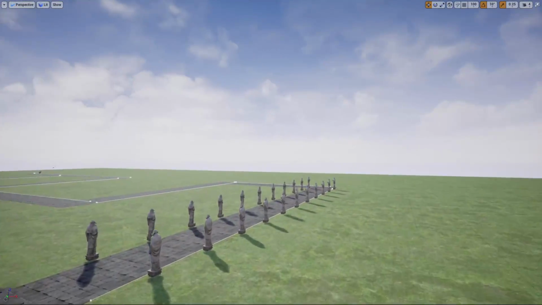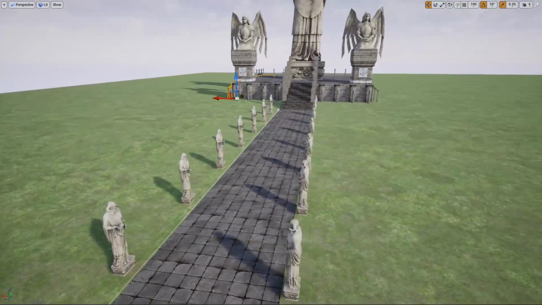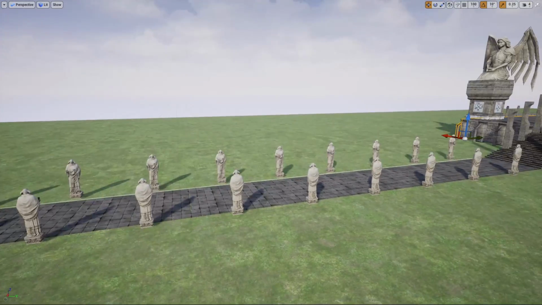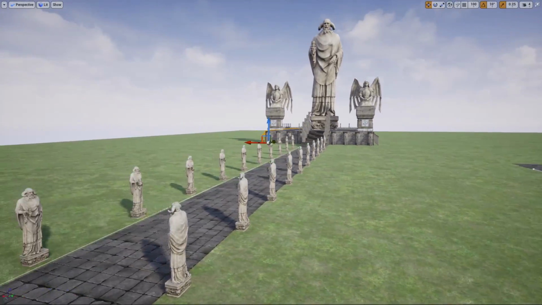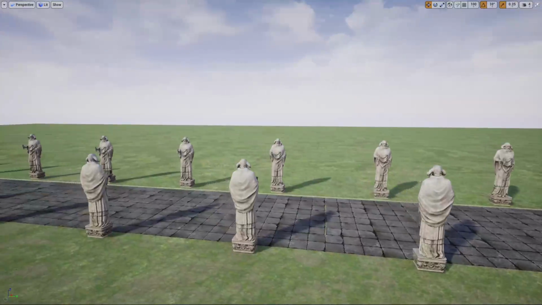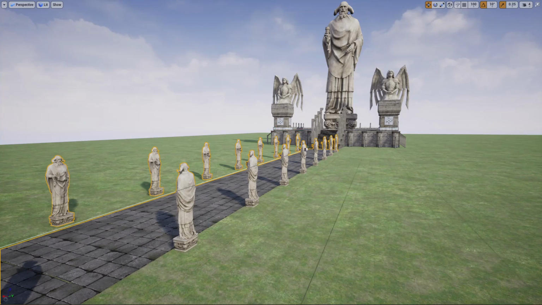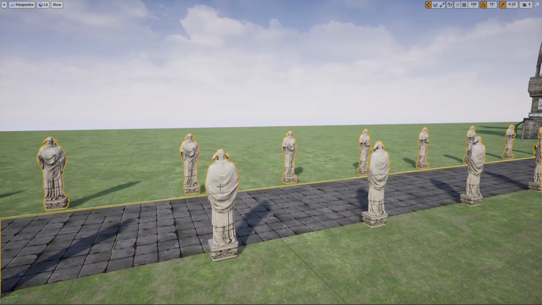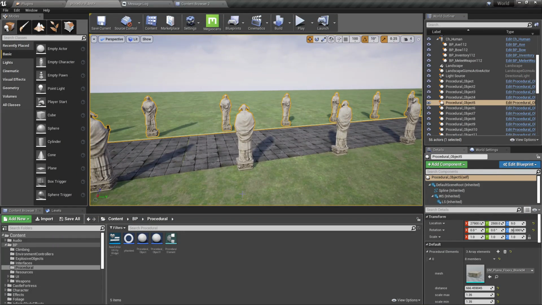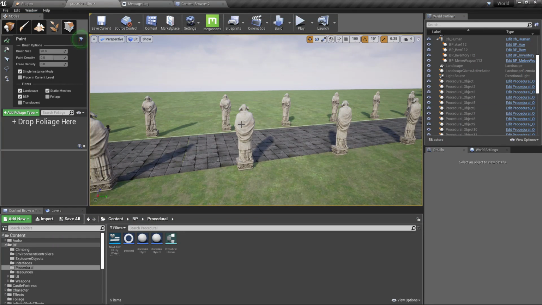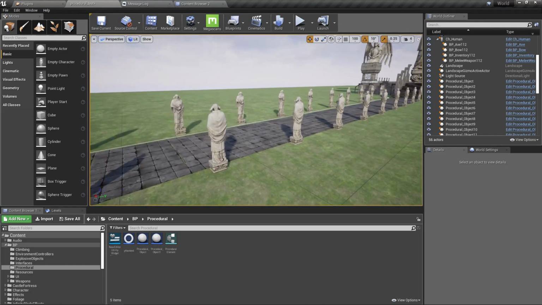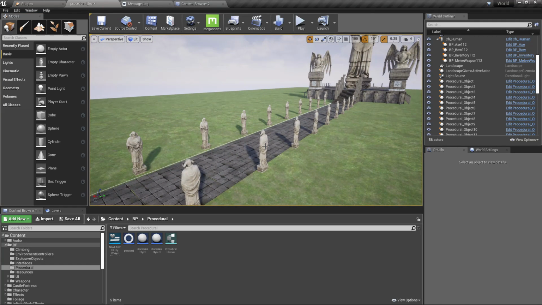Okay, so I wanted to see how I can improve this system. That's why I started creating a level with this. The main problem I have is, I can place the objects like this, but after placing them I can't select one of these objects and change it. That's the main problem I have, so I want to find a solution for that.